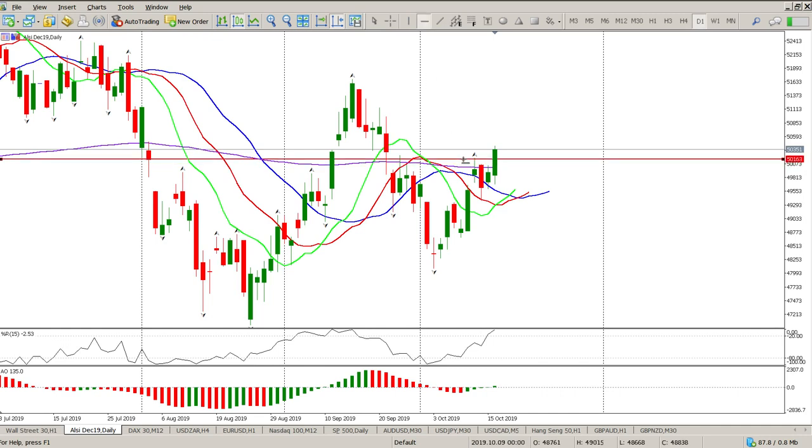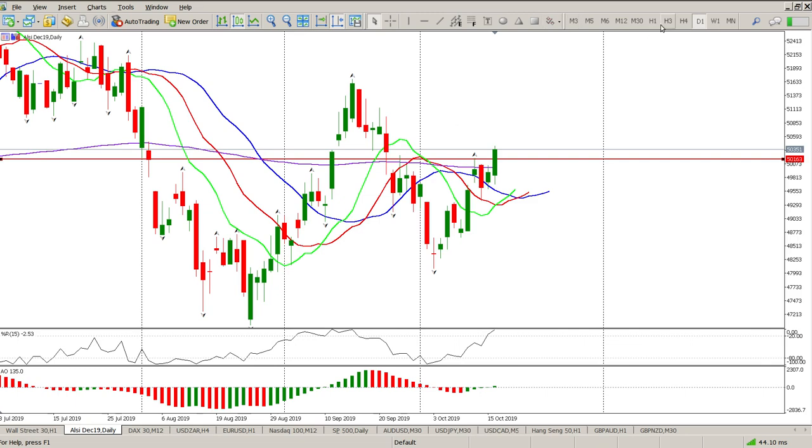So finally we've got a daily close above the 200 EMA, and we've also got a close above the last fractal. So that is a bullish signal there. What I'm looking for is still opportunities to get long. I am concerned that we are overbought, and if I look at the awesome oscillator, there's no momentum.